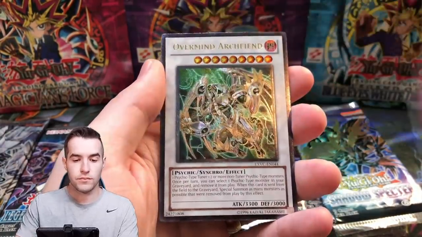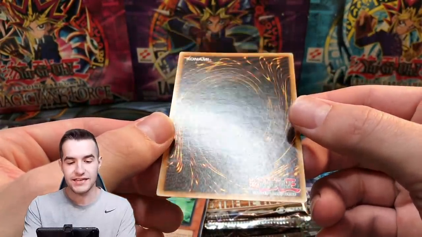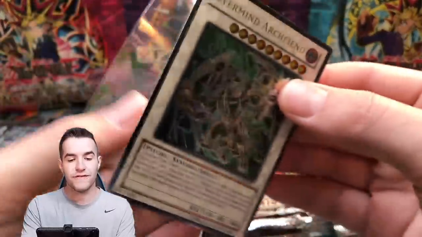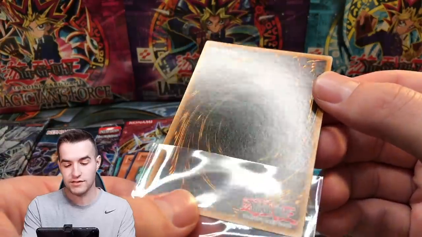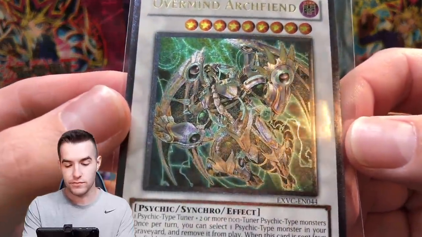Brain Hazard. Oh! Ultimate Rare! Overmind Archfiend! Okay, that's a sick card. Oh, and the back is not indented. Wow, and it's centered. Wow, could we get a PSA 10 on this card? That's very unusual for new ultis. So the new style where they have like the border and stuff, the imprint is usually very pronounced on the back. But on the back, you guys don't really see anything, do you? That's pretty good. Overmind Archfiend. I don't know what it's worth, but it looks freaking awesome.